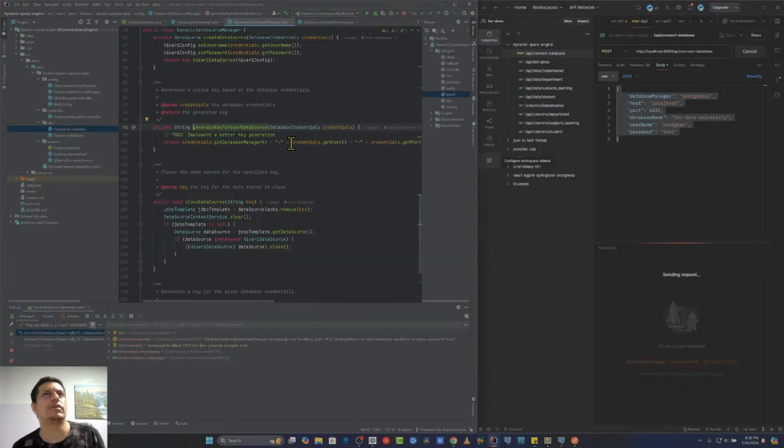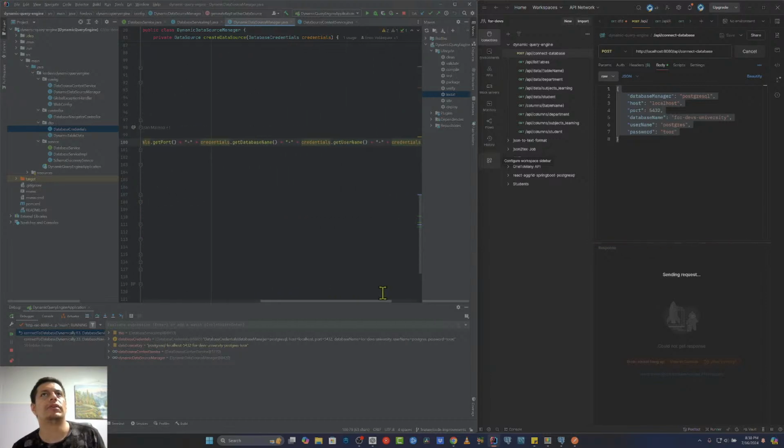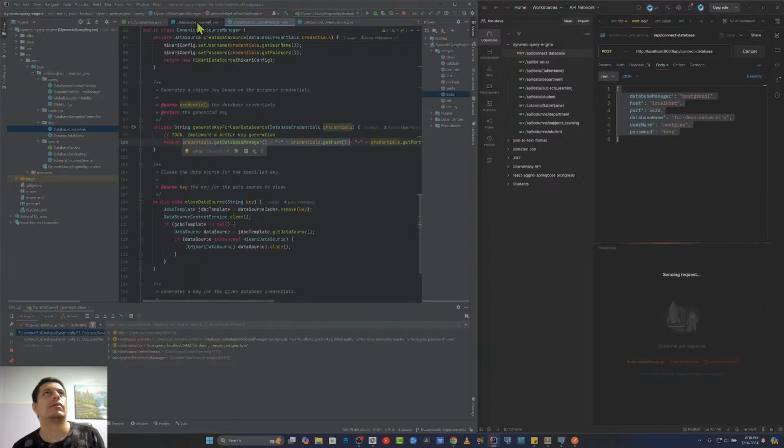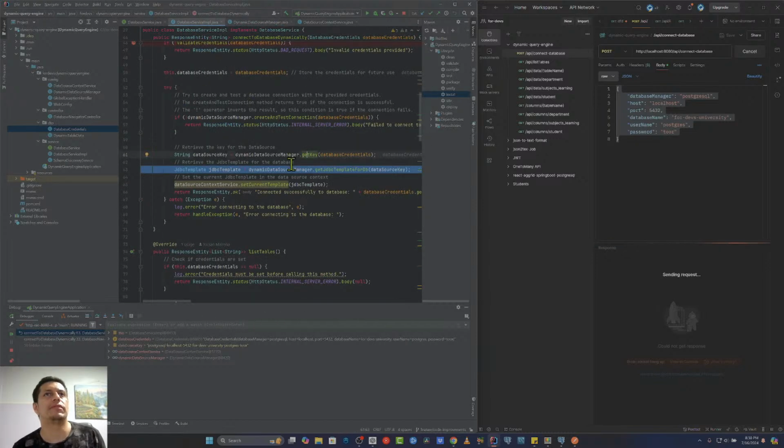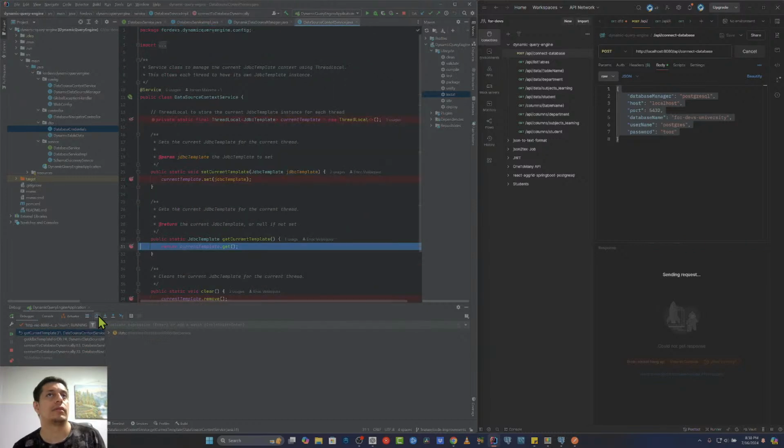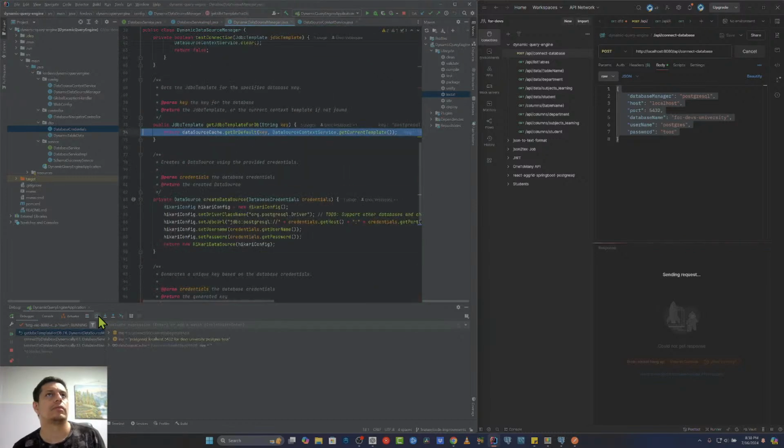Like I said, it was a concatenation. Return credentials, database manager, the host, everything gets concatenated, all these details. We are reusing the same methods, which is great. And we're getting the JDBC template again for this.